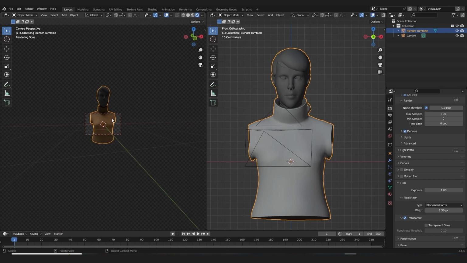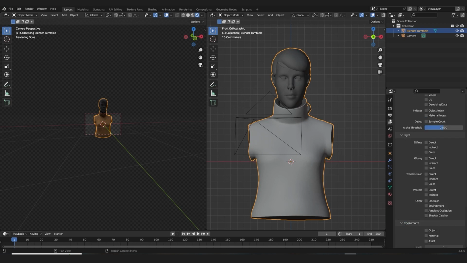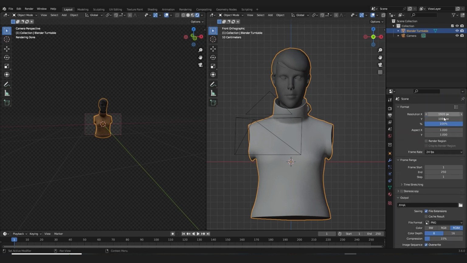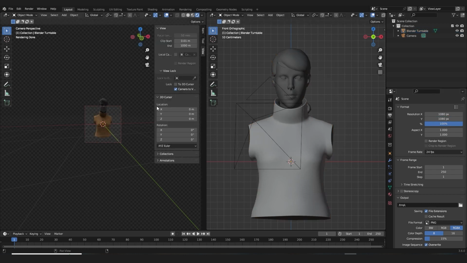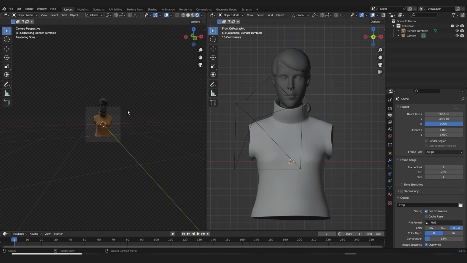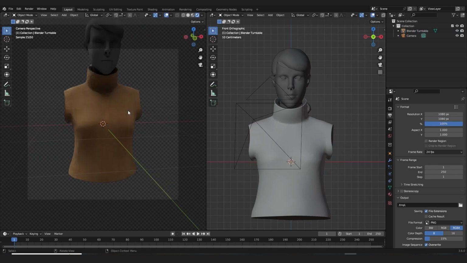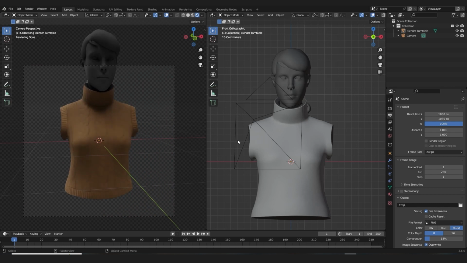Just zoom out. Change the resolution of the image. I'm using 1080 by 1080. Turn off Camera to View and then zoom in on the model.